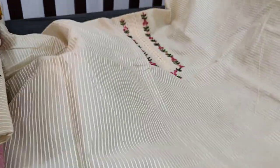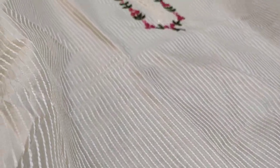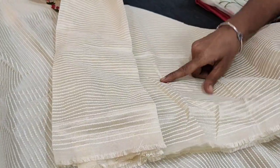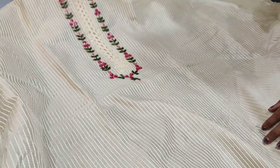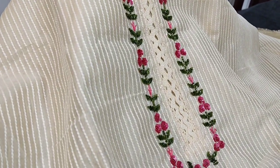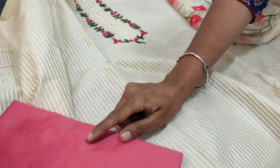This is the front side. The fabric has self-thread detailing — all these are vertical striped thread detailing in fancy silk cotton. The same kind of woven pattern comes at the back. The fabric has a beautiful shine which gives a festive look. You can take a closer view of the work — all these are sequins and cut bead along with lace detailing. The fabric looks very rich and we have pink silk cotton bottom for this.